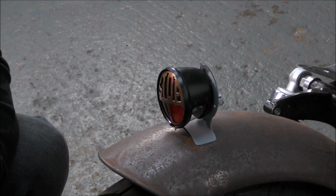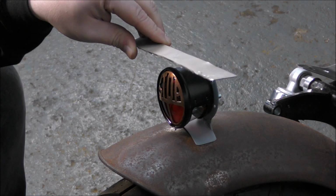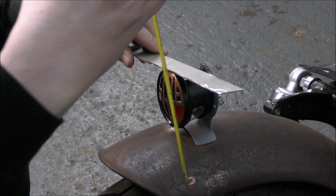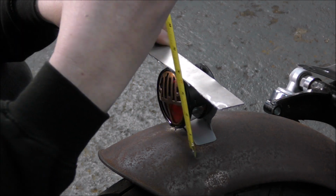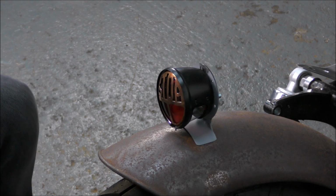Well, yeah. Which bit is this? Is the bit to go over the light or the bit in the middle? The bit to go over the light. So I've basically, on the top there, if it's flat along the top, it's actually about 95 either side. Yeah, so to 100. Oh really? I thought you were going to say no, make it 110. Well, I'd say do the next bit slightly bigger because it might have to have an angle on it.